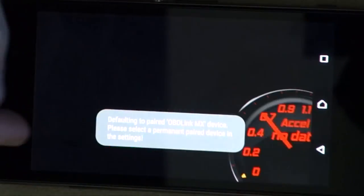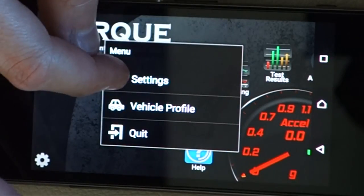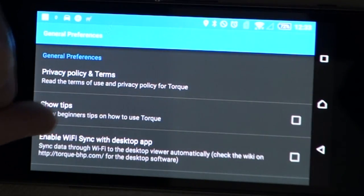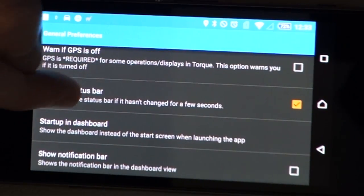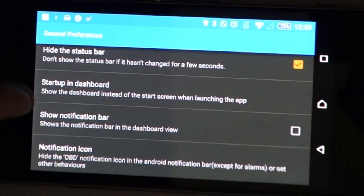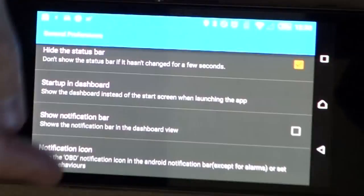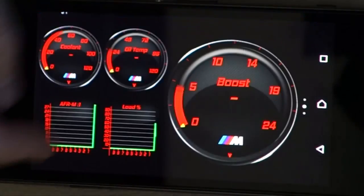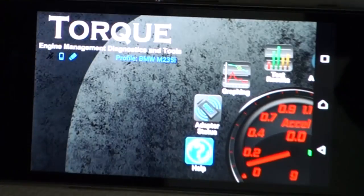And the other thing you need to do as well is just tell Torque in settings here, general preferences, hide the status bar, switched on, and then I have it set up to start in dashboard as well, so always go to dashboard. What that means is that when the app launches, you go straight to your actual gauges, you're not being taken to this initial screen.